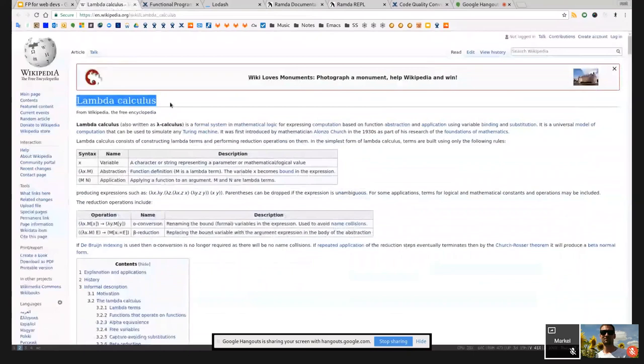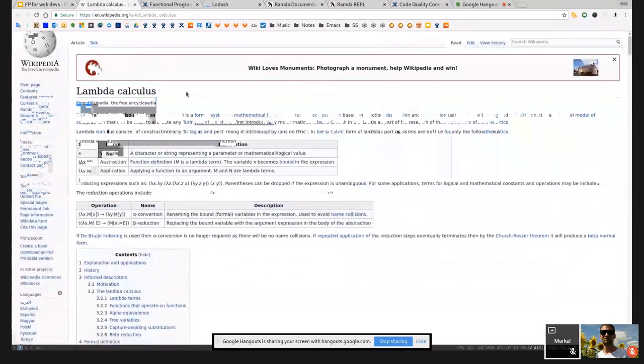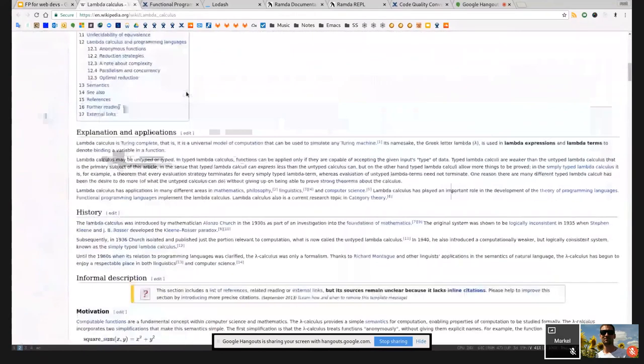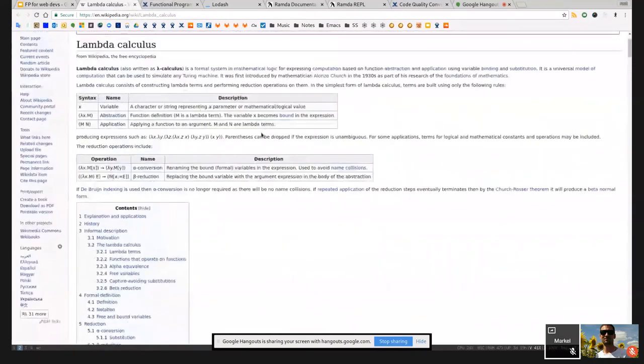It's because functional programming is heavily influenced by lambda calculus. It's a term from mathematics. I won't dive deep today into mathematics, but in short, the main idea behind lambda calculus is the lambda expression, and a lambda expression is an anonymous function, a self-evaluated anonymous function, let's say so, in terms of JavaScript.